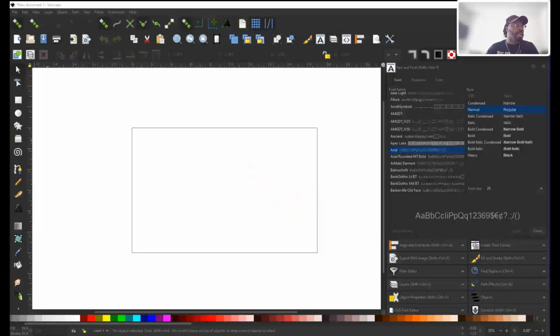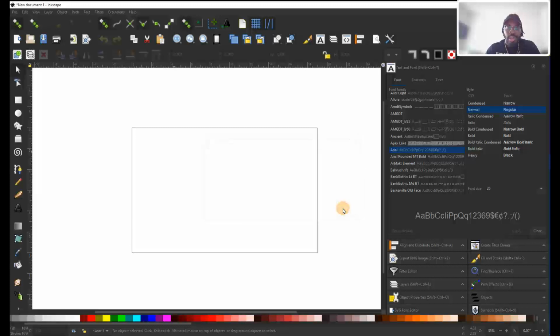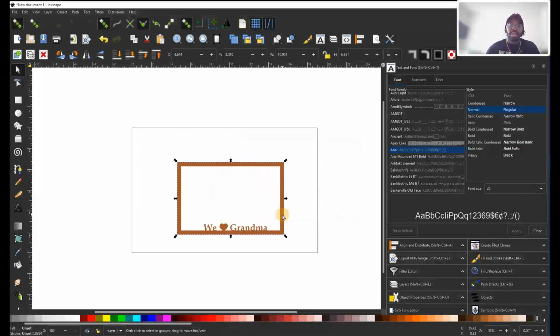In the design files, I've given templates for the top, middle, and bottom pieces, as well as some pre-designed top pieces and some pre-designed hearts. I have them from 3 hearts all the way up to 18 hearts. Like I said, we're going to be working with the top layer first, so I'm going to drag and drop that into my canvas here. And this is what it looks like.